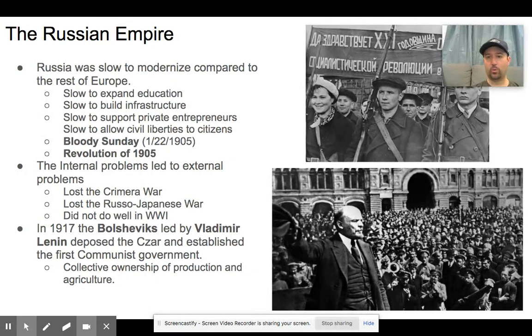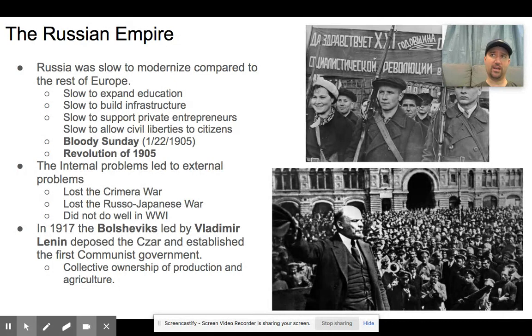And then when World War I broke out, Russia is going to be a major player in this. And when the war breaks out, it doesn't go very well for Russia. They're losing lots of men, lots of ground to Germany and to the Ottomans to a lesser extent. And so, a lot of people blamed Tsar Nicholas for the poor state of the country.